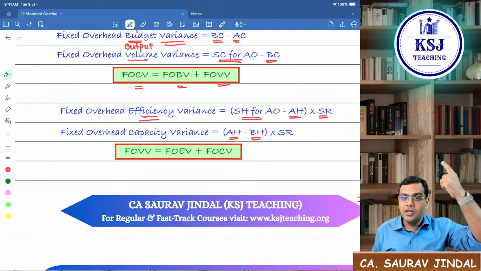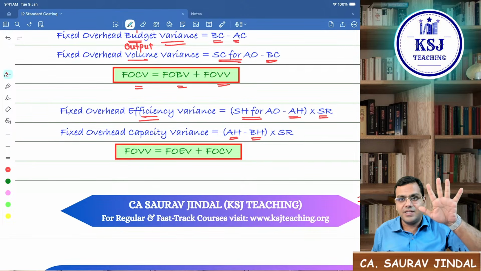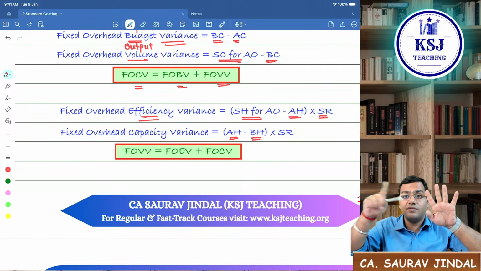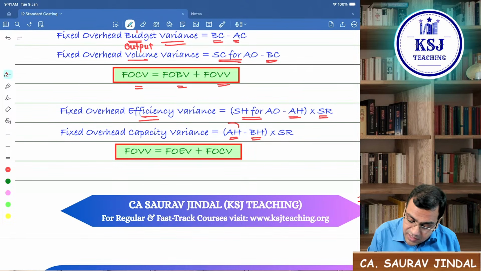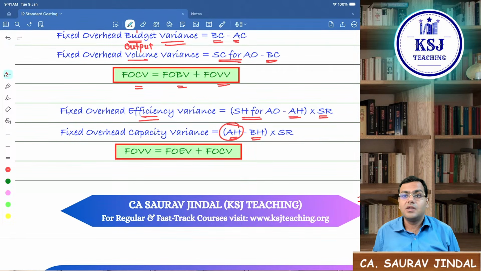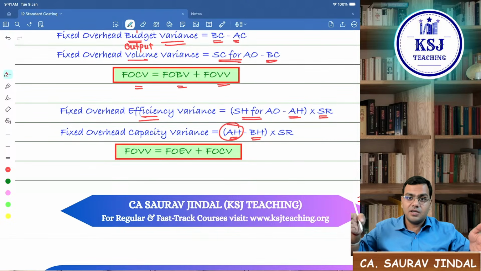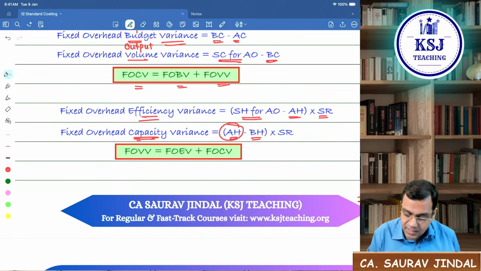What you thought? You thought that the worker will work for 5 hours. That is your budgeted hours. But the actual worker worked for 9 hours. Now what is good, sir? The good is he's working more. Right? Working more means that is why we are keeping the actuals here. Actuals in front, then the budgeted. That is your capacity variance.